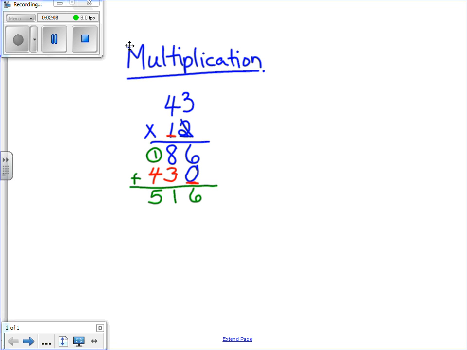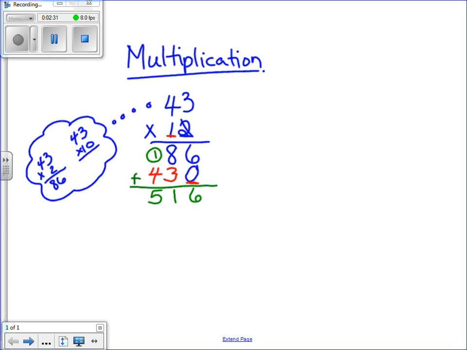You have to think with multiplication, we could actually, here's my think box. This is the same as if we were to multiply 43 times 2, because that's 86, which we saw in this first one. And it's like multiplying 43 times 10, which gave us the second number, 430, and then we just added them together. So it's the same thing as separating them.